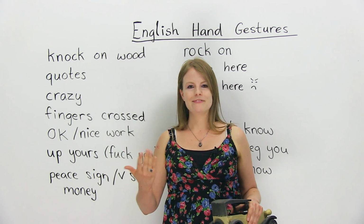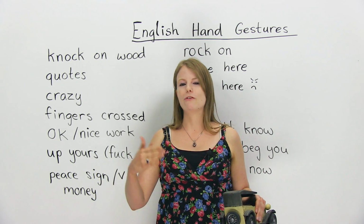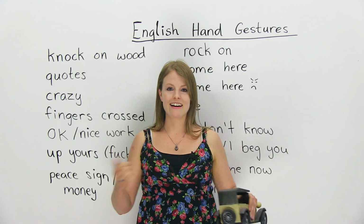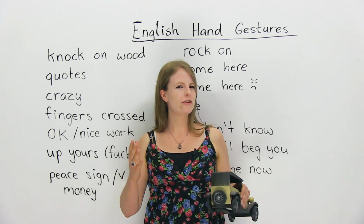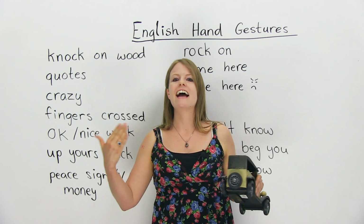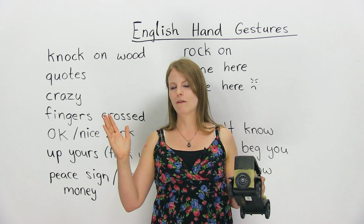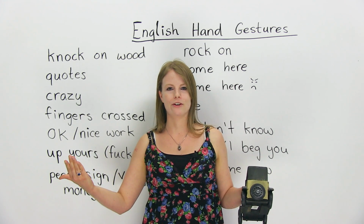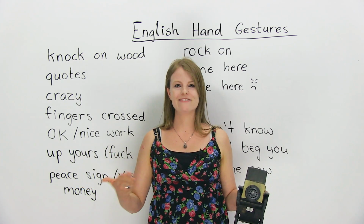I'll give you another example. Imagine if I want to go on a picnic and I'm a little afraid about rain. I might say, oh, today's supposed to be a very sunny day. Knock on wood. I'm knocking on wood to prevent rain. Okay, so it's a superstition we do in order to kind of protect ourselves from the opposite happening. Okay, last example. How did your job interview go? Oh, it went well. Okay, so that's why we knock on wood. It's a superstition.